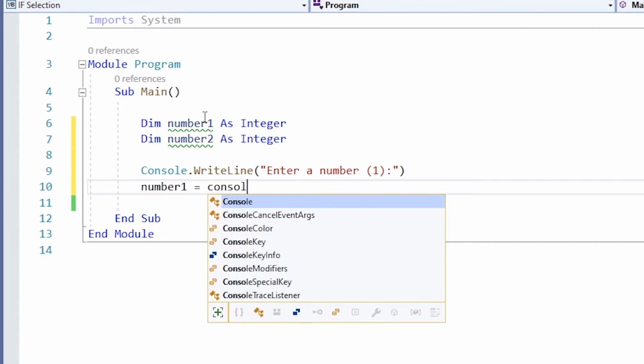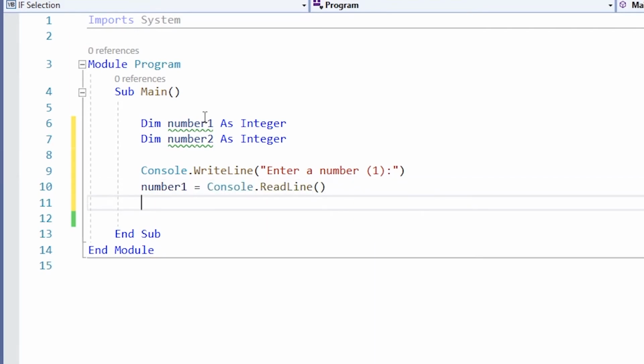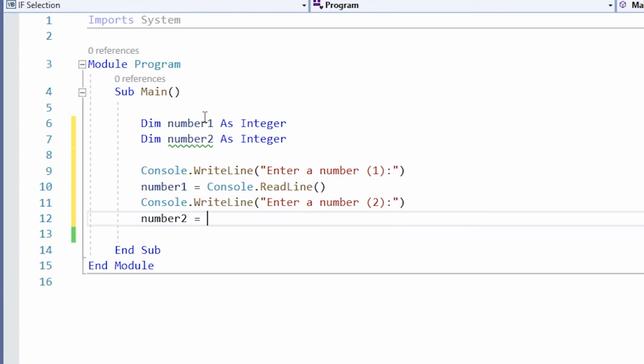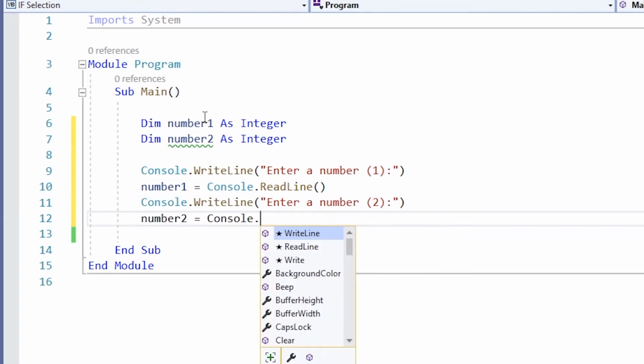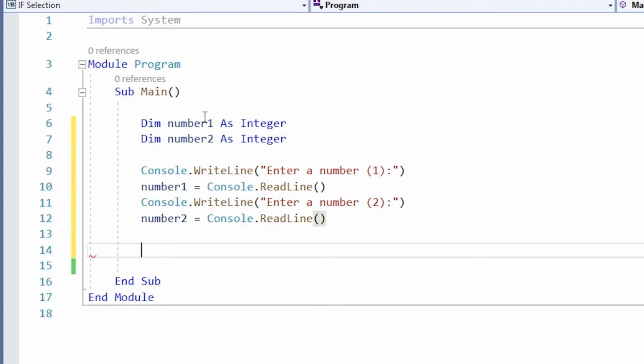Number1 equals Console.ReadLine, and then I'll do Console.WriteLine, enter a number 2. So number2 is going to be set to Console.ReadLine. Beautiful. So we can then move on to our if statement, which is going to take these 2 pieces of data and compare one another to tell me which one is greater than the other. Okay.